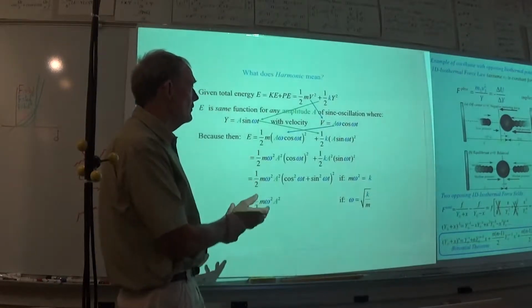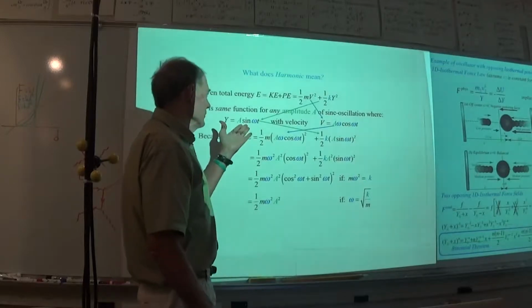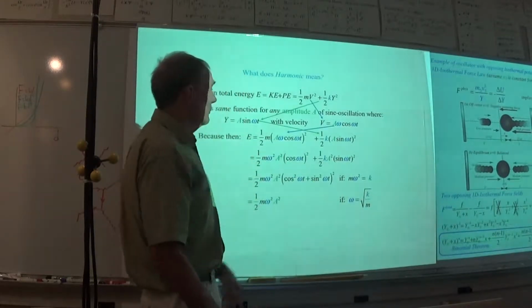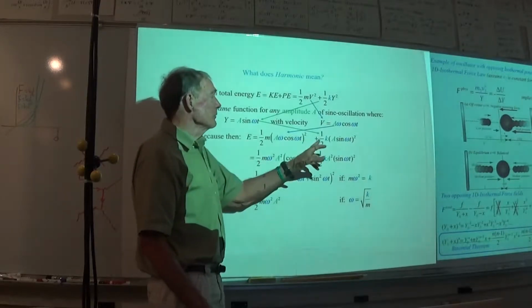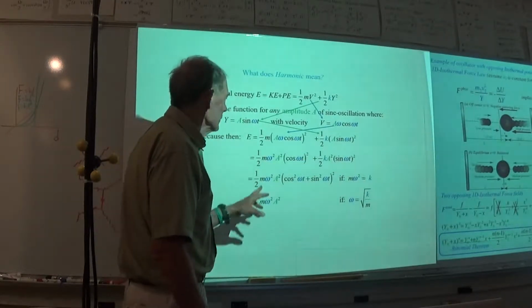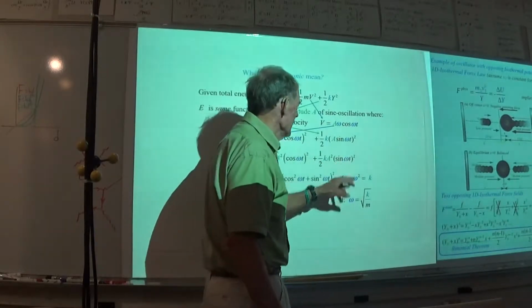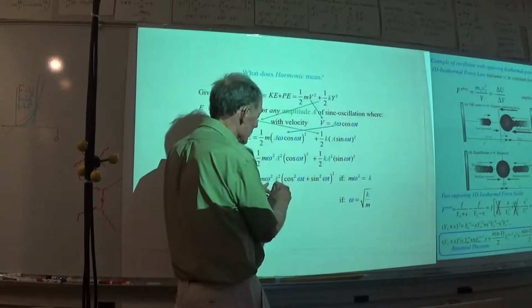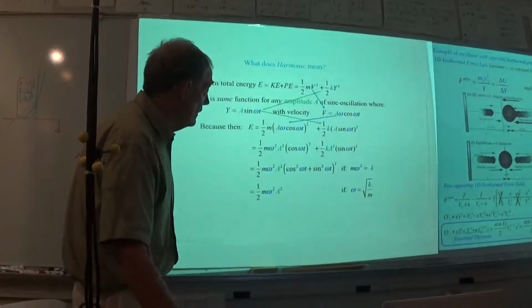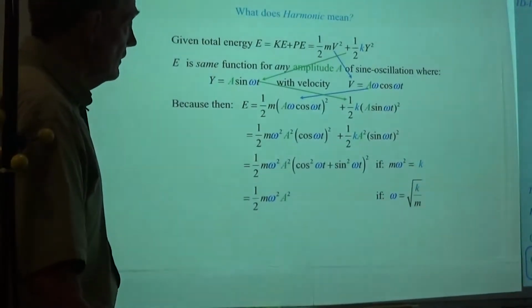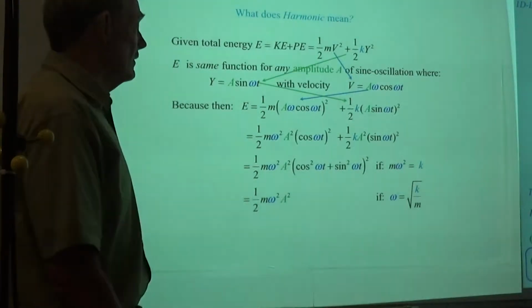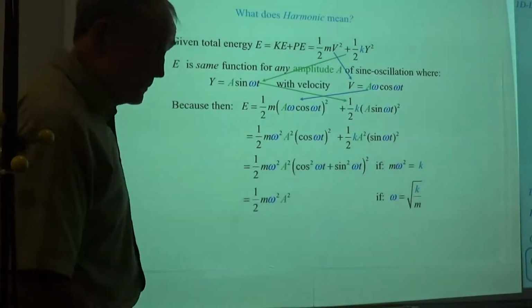Okay, so if you're trying to explain this to a high school student, what sort of motion we're going to get, you have to teach them a sine and a cosine. If you assume a sine, you get the cosine with an omega here, the derivative of y with respect to time. Okay, so we end up with a cosine squared and a sine squared, and then there's an m here and there's a k there, but you sort that out pretty easily. Okay, this one comes out to a squared omega squared and k a squared sine omega squared. Well, that comes out to this thing with omega squared a squared and 1, right? Bingo. Okay. So there is the basic energy expression, and it's only a function of frequency and amplitude. It's telling us that our classical energy in an oscillator is that simple. That's really cool. That's lots of symmetry behind that.